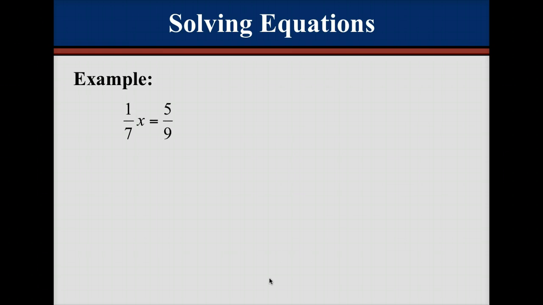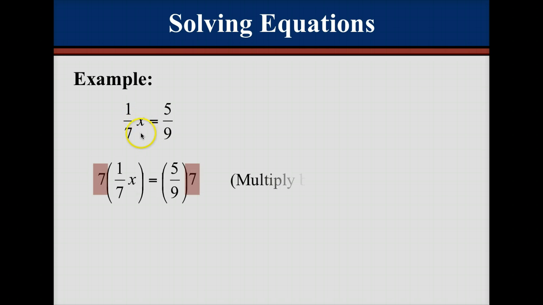Look at another example. Oh dear, these don't look like the others. We've got fractions. So how do we go about solving for x? We've got 1/7 that's being multiplied by x. So let's just multiply both sides by the reciprocal. The reciprocal of 1/7 is 7/1. Because we want to get this just to be x, we need this to equal 1. Well, the multiplication identity, we want it to equal 1, so we multiply by 7/1. Whatever we do to one side, we've got to do to the other.